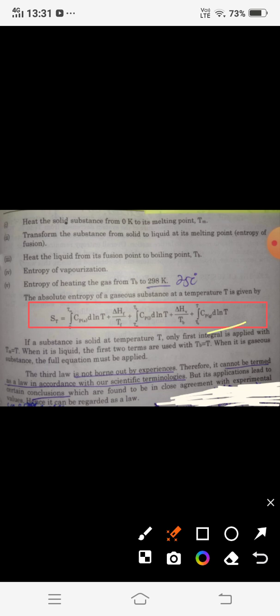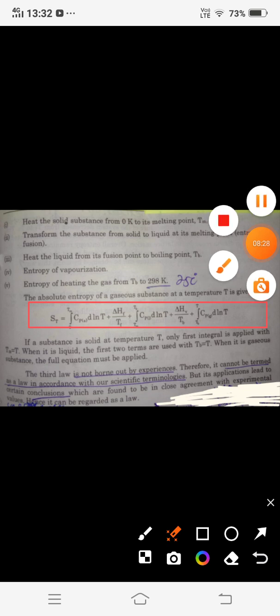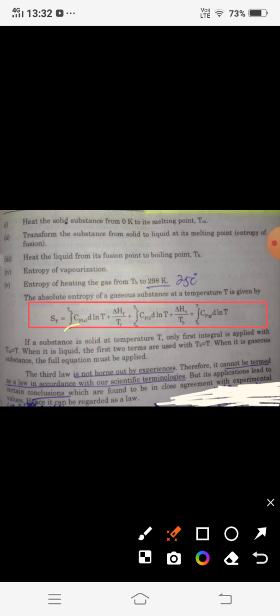For example, this is the same equation, but in an extended form. You have got this equation previously, just the latent heat of fusion is added, and the temperature range is changing. This part of the equation is for the substance when it is converted from the solid form into the liquid form, because the temperature is increasing from 0 to the melting point. So this portion is useful for the solid form, plus the latent heat of fusion is given. It means the substance is converted from solid into liquid and the entropy of fusion is obtained. This portion that is added is the latent heat of fusion.